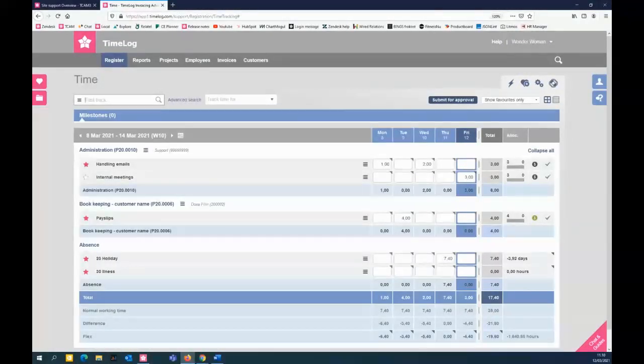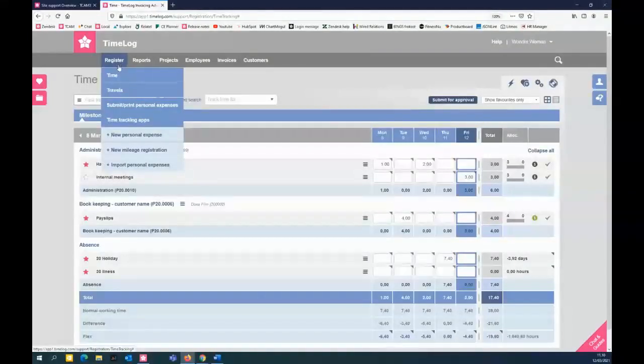When working in TimeLog, you might also come across creating a personal expense. Personal expenses are used if you, for example, have bought, let's say, a new headset on your own personal credit card, and you should be reimbursed by the company. Then you create it as a personal expense. Let me show you how to create a personal expense.